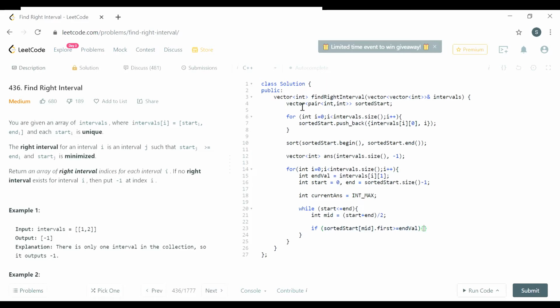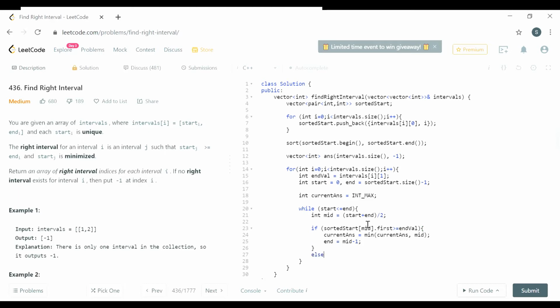So if it's greater than or equal to end val, then this is a potential answer. So I'll update my current answer with a min of current answer comma mid, and then I'll check on the left hand side because I found a potential answer. Now all the smaller values would be on the left hand side and nothing on the right hand side. So I'll decrease my end with mid minus 1.